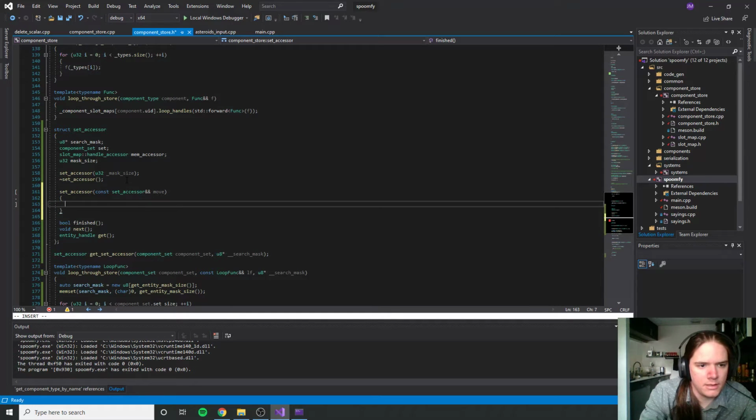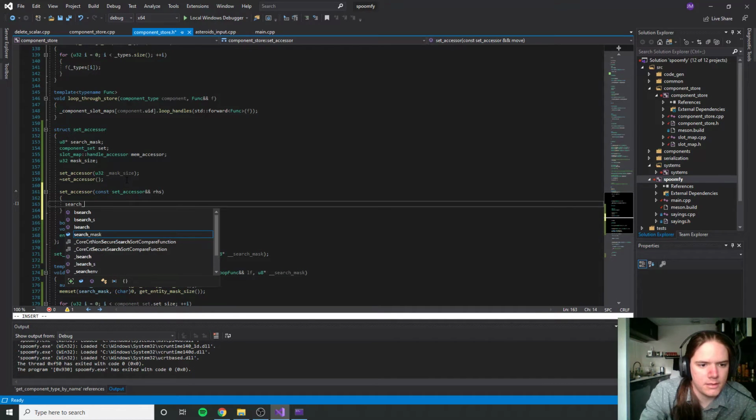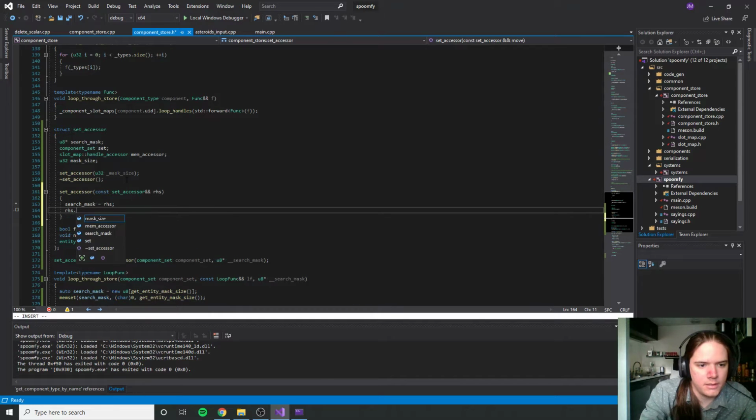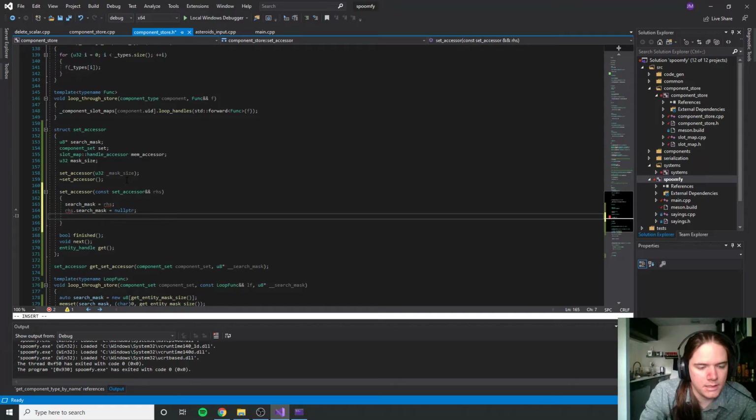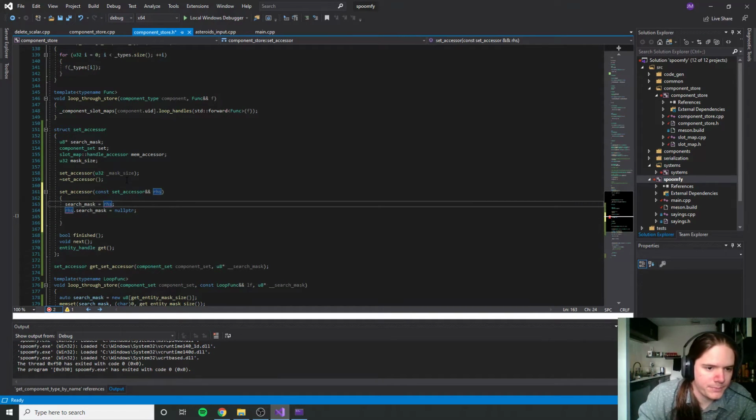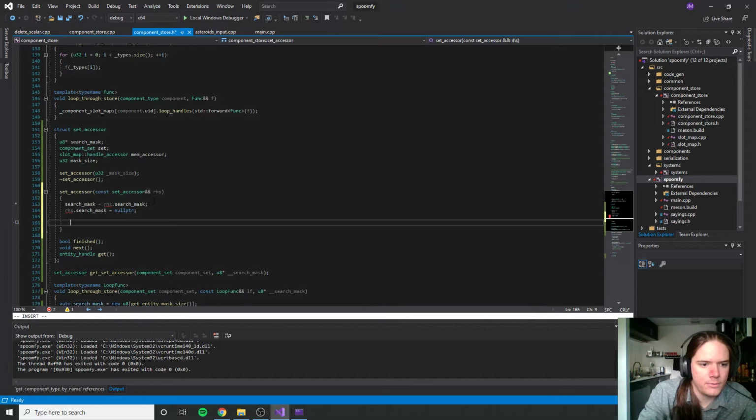And basically, we're gonna go with search mask RHS, and then RHS.search mask. And then we'll check to see. We're basically stealing the allocated memory here. Oops, sorry. Search mask. And then we'll copy everything else over like normal.